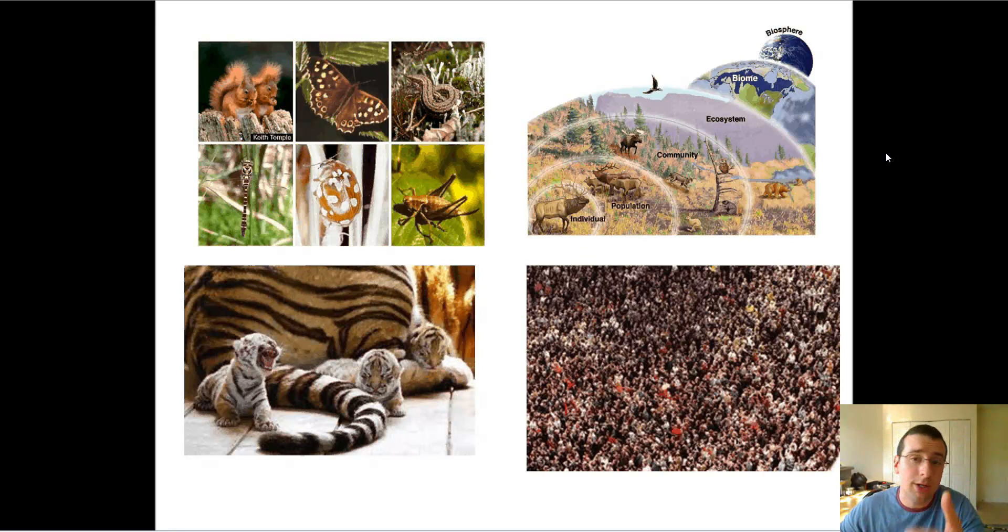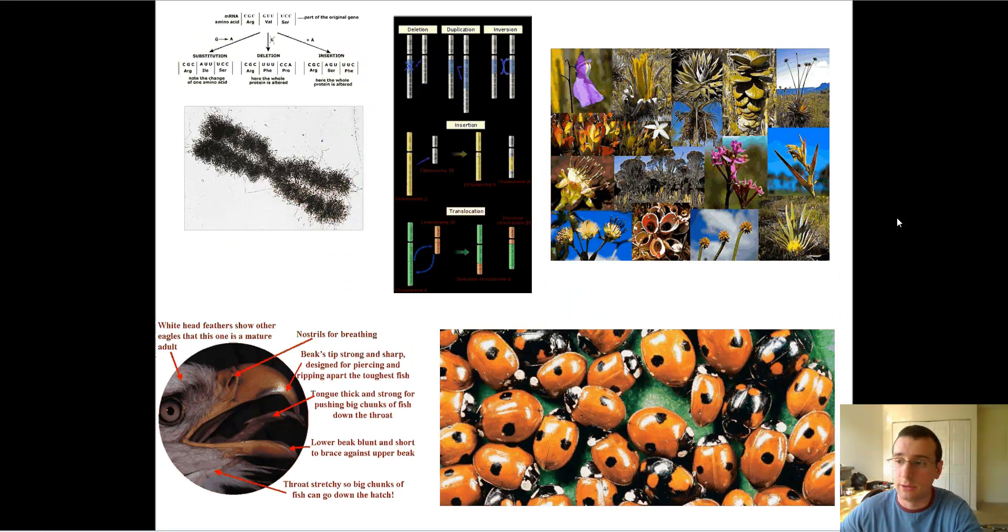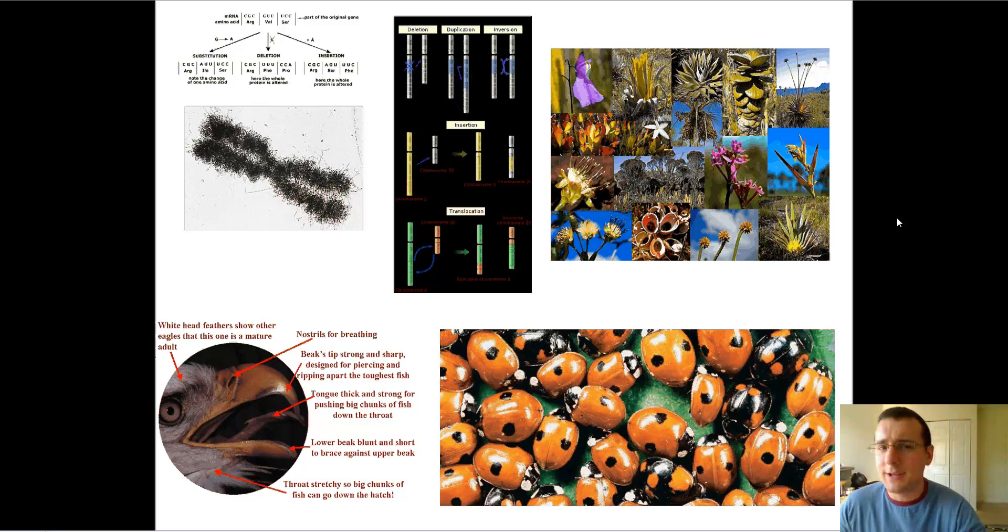But evolution is creating something new, better adapted, perhaps, to the environment that is around the population. So how do you get these new looks? That's some of the things we actually have to talk about in this lecture series. But some of these concepts we understood when we did molecular biology. We talked about the idea of mutations, which are changes in the DNA sequence or that genotype, which, therefore, sometimes get translated to changes in the phenotype. Now, that will not always happen because sometimes the genes which are mutated are non-coding genes or part of sequences which are no longer functional or that have structural purposes only. Or sometimes they happen on introns, which are not actually part of the pieces that get expressed. Or sometimes they change the code without actually changing the amino acid in the sequence because of the tRNA wobble that we discussed in molecular biology in the protein synthesis lecture series. And there's other reasons why this could also be a silent mutation.